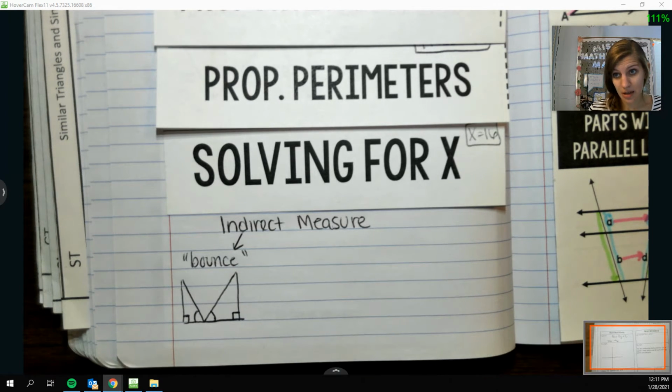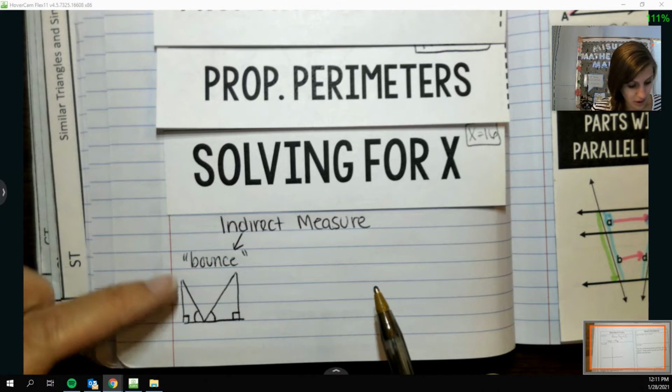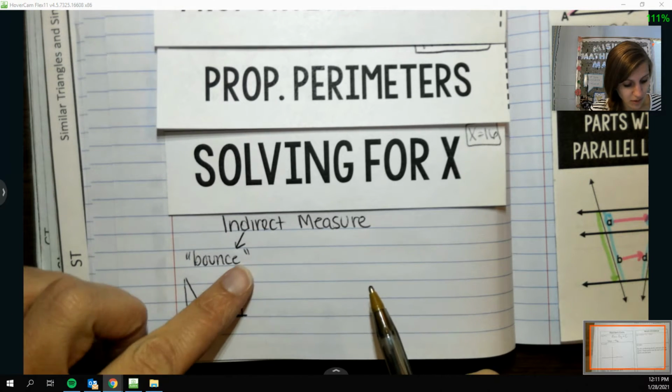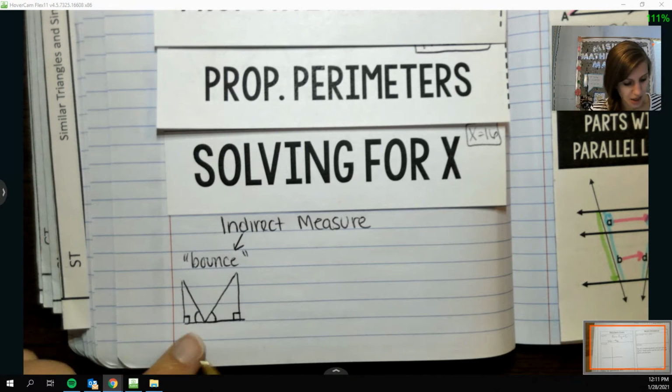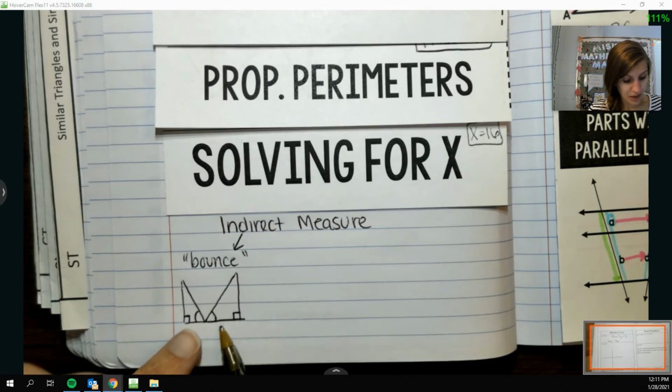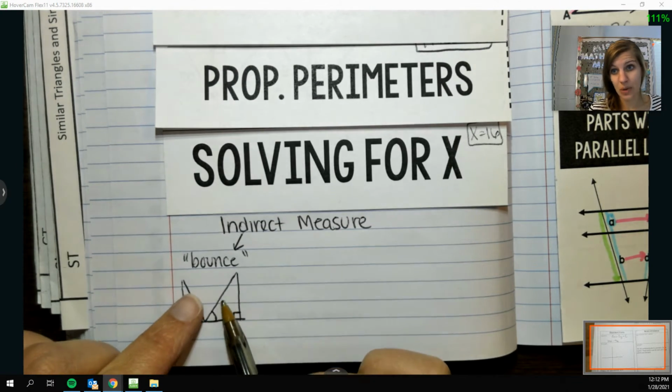proportions to write relationships and solve for things that I don't know, like maybe how far the ball traveled, if I can know one distance, or if I know along the edge of the pool table exactly where it hit, we can write that proportion compared to how far it's traveling.